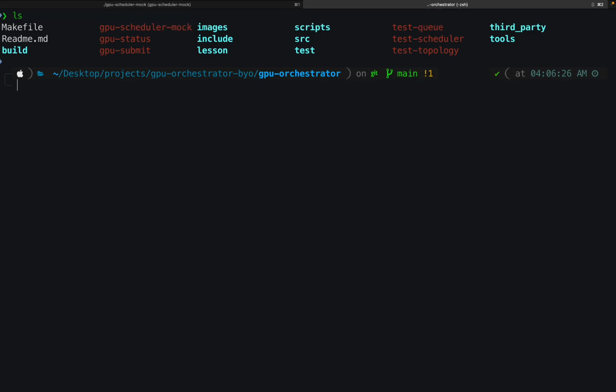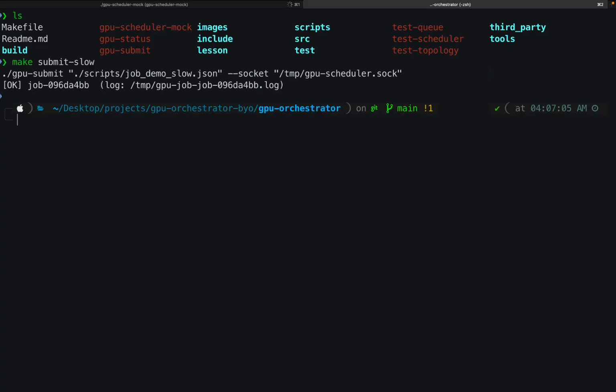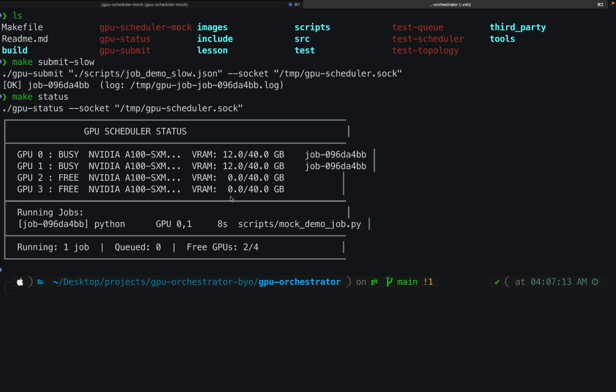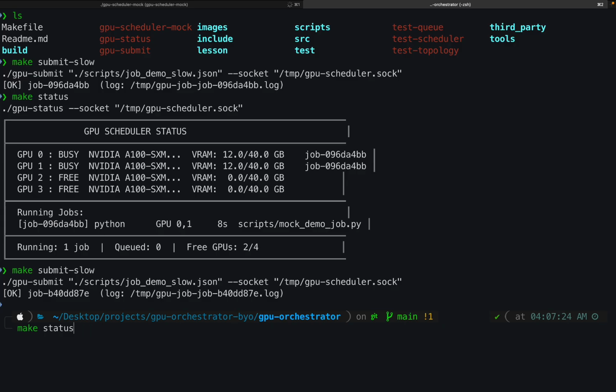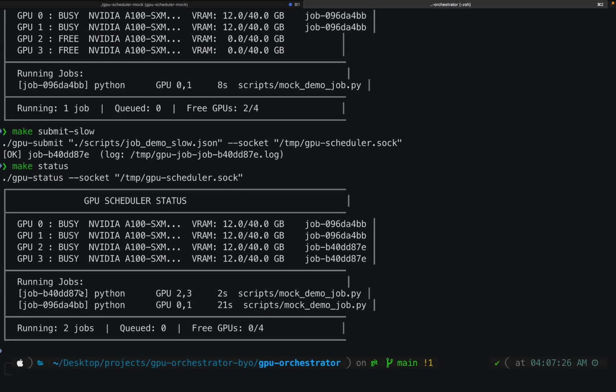There is a script, a makefile I wrote for testing it. Okay, I've submitted a job, so now you can just see the state. It is running one job and it requires 2 GPUs, so both are consumed. Now if I do it again, essentially all the jobs bind everyone and almost all the GPUs are consumed. Okay, so that is it for my quick demo.